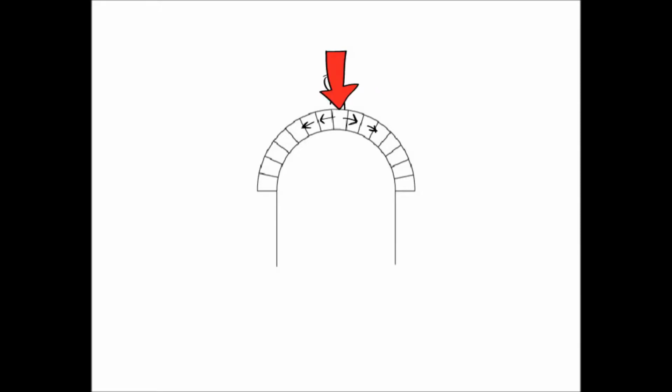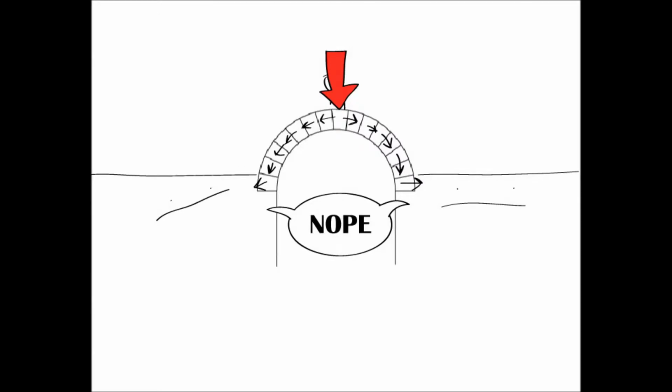This pushes on the other pieces, pushing down and out to the next stone and keeps pushing until it gets to the ground. Here it tries to push both down and out on the ground below it and to the side of it, and so it puts all of the pressure on the ground, which provides resistance, pushing back so it is pushing equally on both sides of the stones.